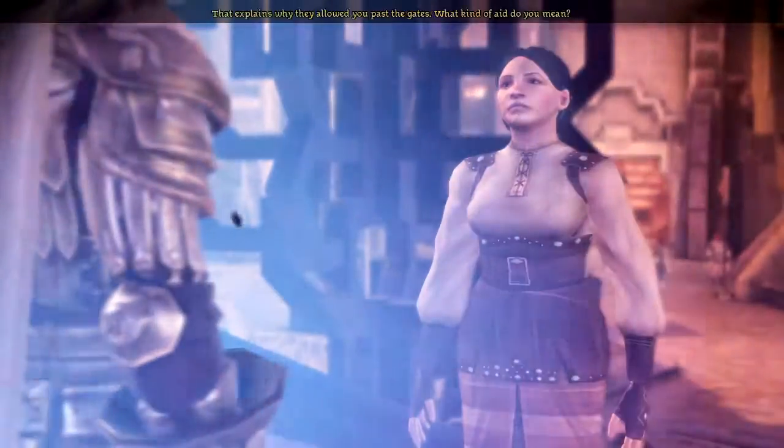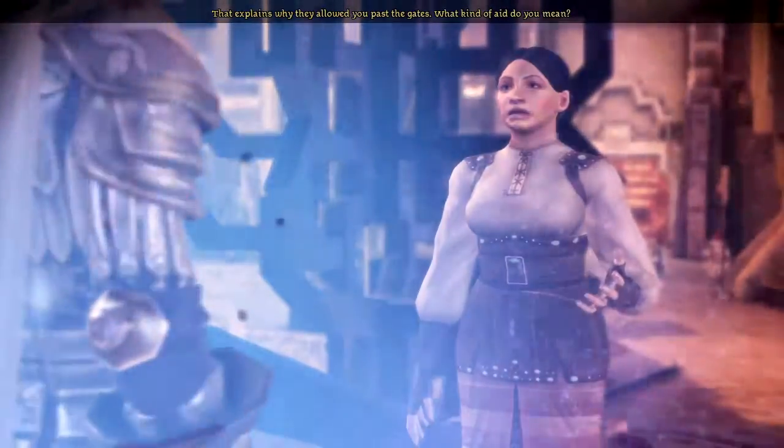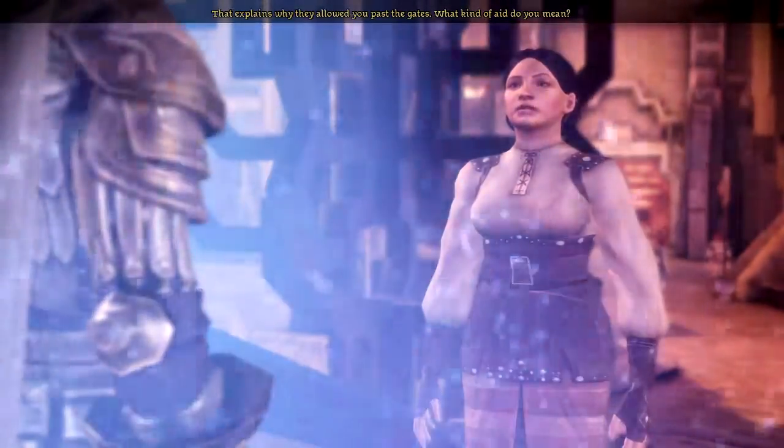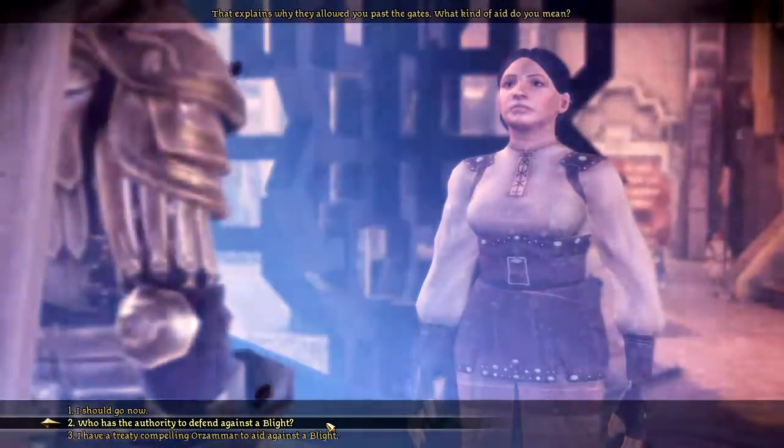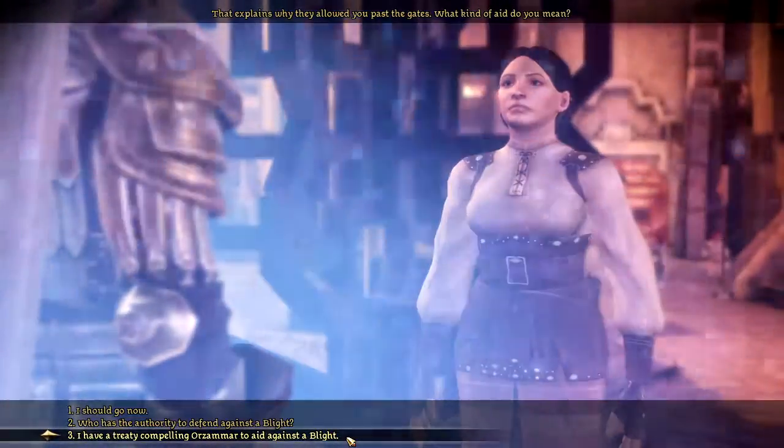A Grey Warden? That explains why they allowed you past the gates. What kind of aid do you mean? Authority to defend against the Blight. I have a treaty compelling Orzammar to aid against the Blight.